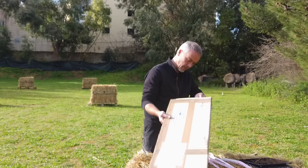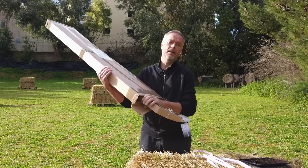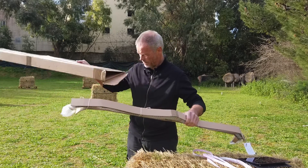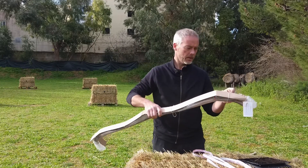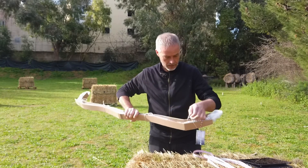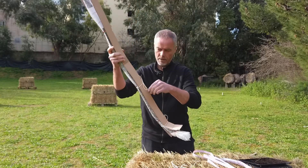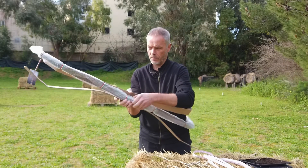So what do we get? A bow. And Imre — when I wrote him that you guys chose his bow, he was directly like, oh, he feels so honoured. He's such a humble guy. I like that. Look at this. So this is the box in which one of you guys will get this bow later. We have it strapped — salami technique. He really does a nice job packing up his bow because he's proud of what he's doing.